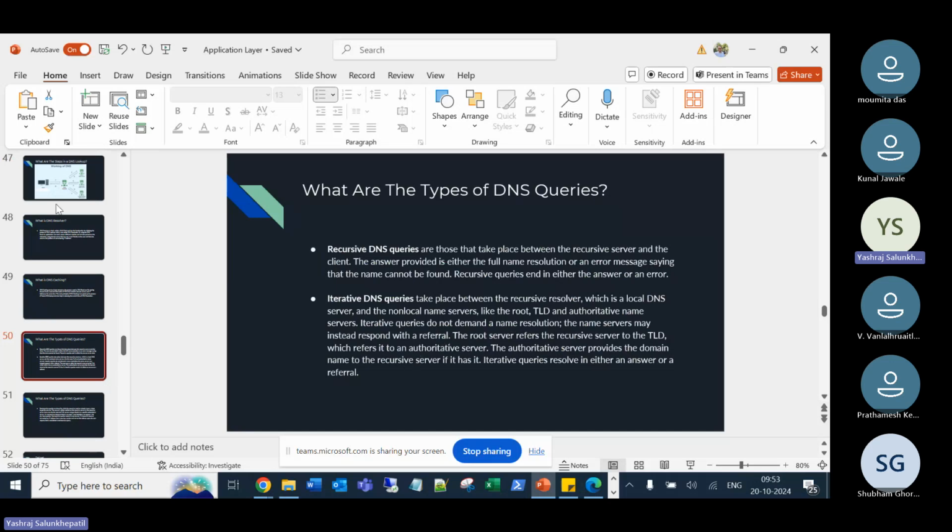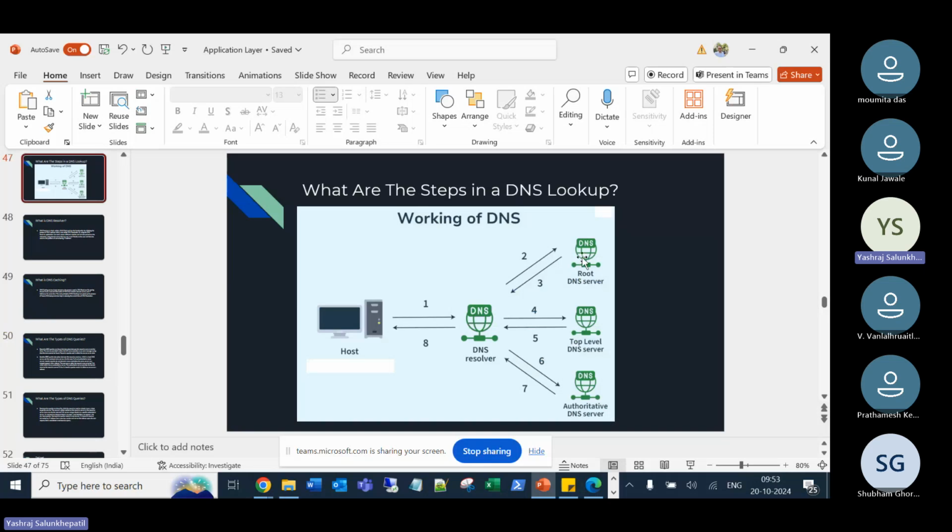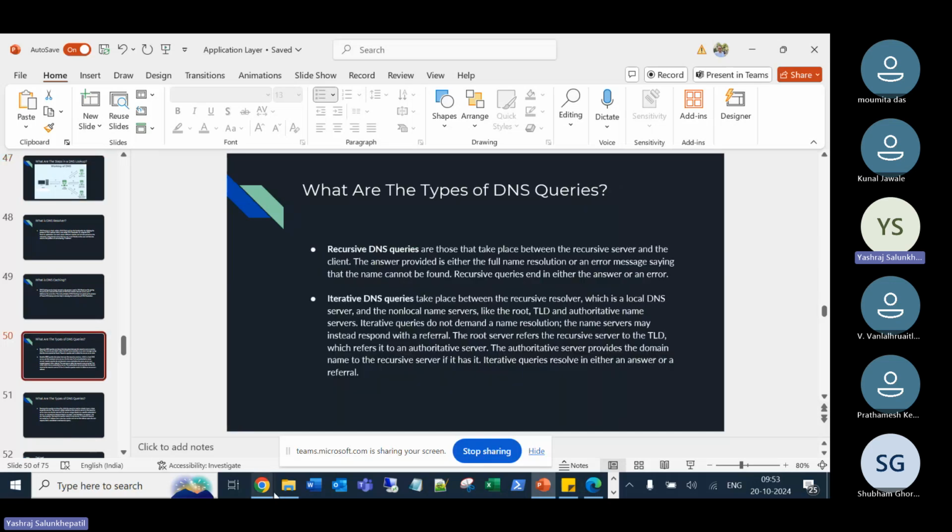So they are referring that yes, the process is started. Now this is referring to take the IP address of the top level domain server. Now the top level domain server is telling the DNS resolver to please take the IP address of this authoritative DNS server. So they are all referring to each other.